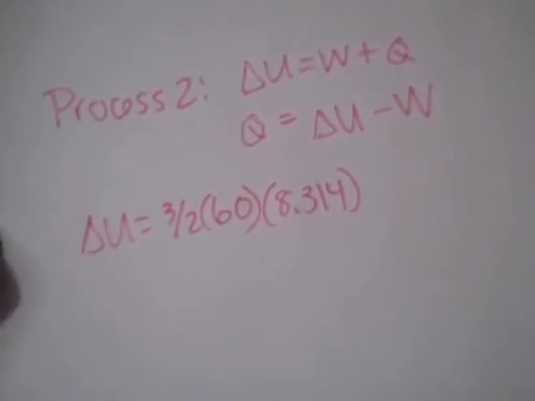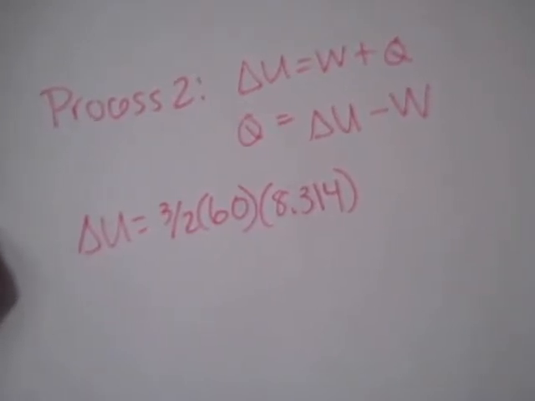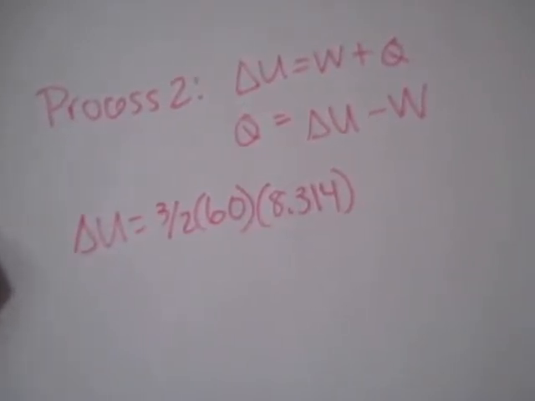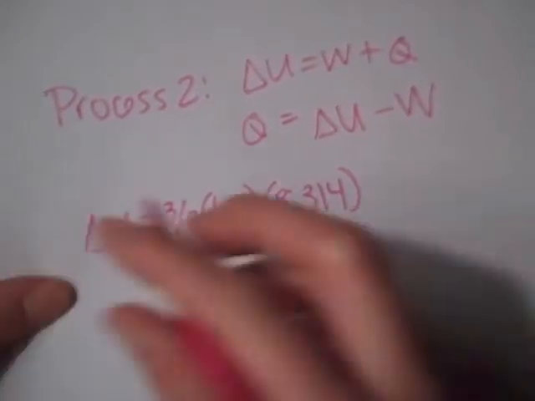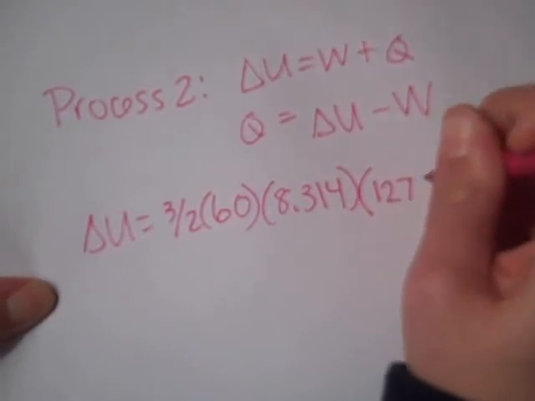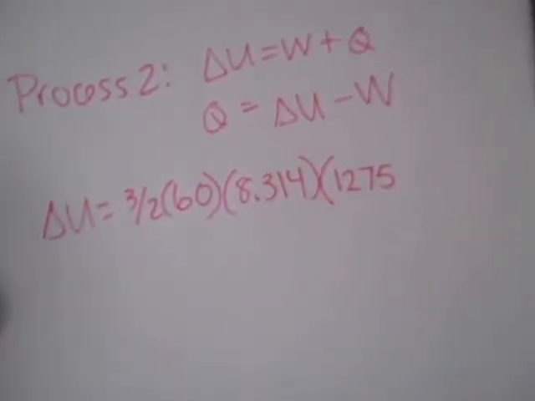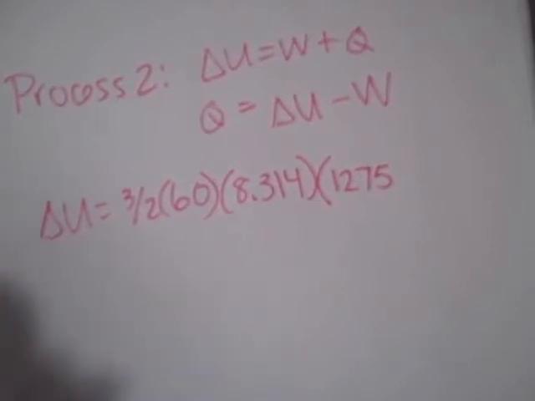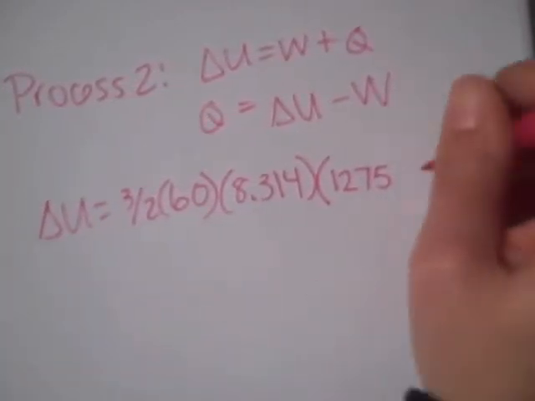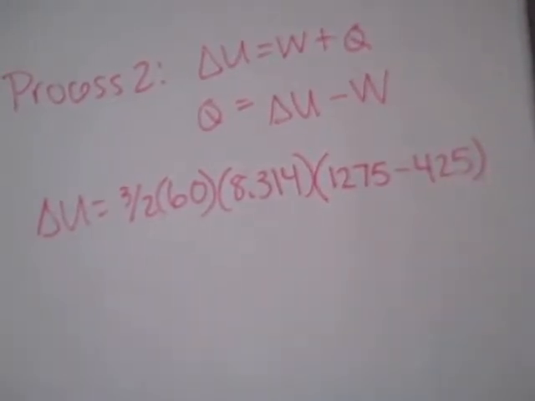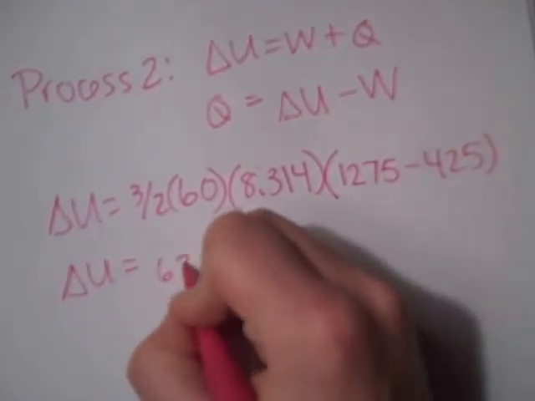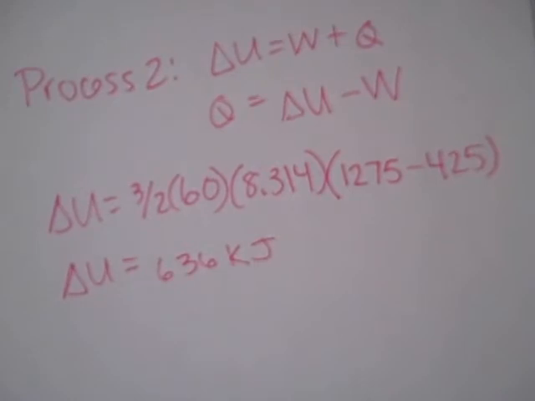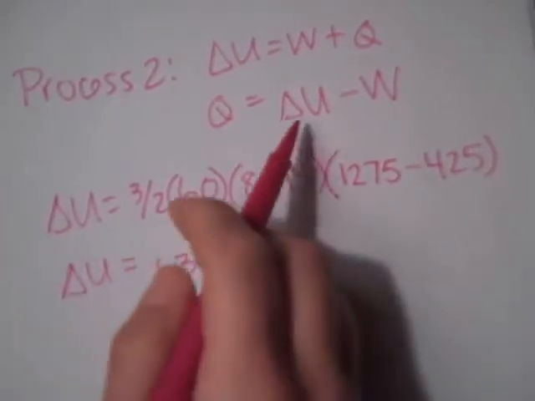and our final temperature in the top right corner of your graph is going to be 212, I'm just not going to write it down, times 10 to the third kilopascal, or 212 times 10 to the third pascals, times 3 is your volume, 3 meters cubed, divided by 60 times 8.314, and you should get, for that temperature, 1,275. And then we knew from above that our other temperature at the start of process 2 was 425 Kelvin. So I will subtract those, and you can get a delta U, which is 636 kilojoules. So I'm halfway there. I've got my delta U part.